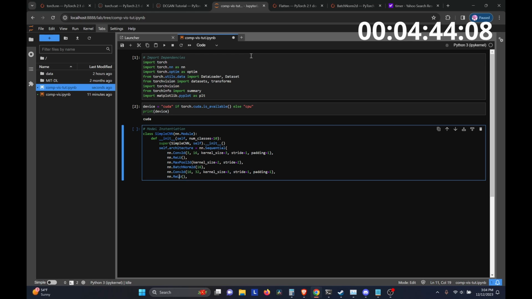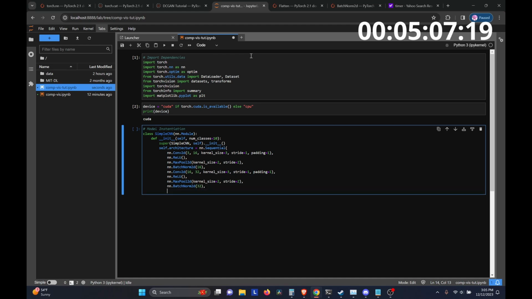This needs to be capitalized. Make sure you have all of your capitalizations correct. And then we're gonna include another MaxPool layer. Same kernel size of 2 and stride of 2, the same as the last layer. And then another layer of batch normalization. And this one is going to have 32 inputs since we have 32 filters at this point.